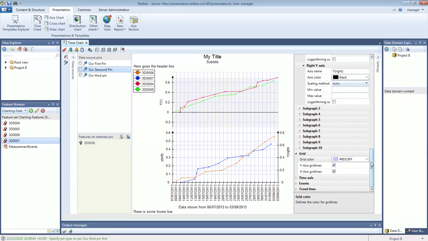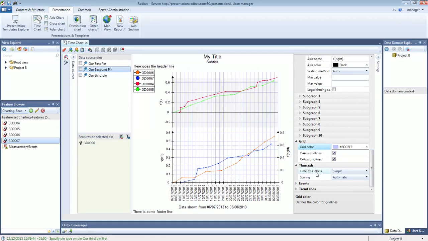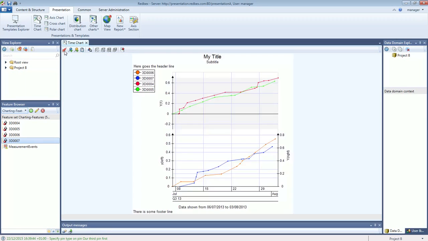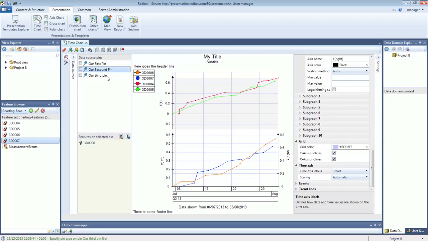And then I can also change the time axis. I have the possibility to label the time axis points in different ways. I have the simple one, which is displayed right now, but we also have the possibility to make a smart time axis labeling, and then you will see that here we have different lines, and according to the times we are using, these lines will show the different points in time.